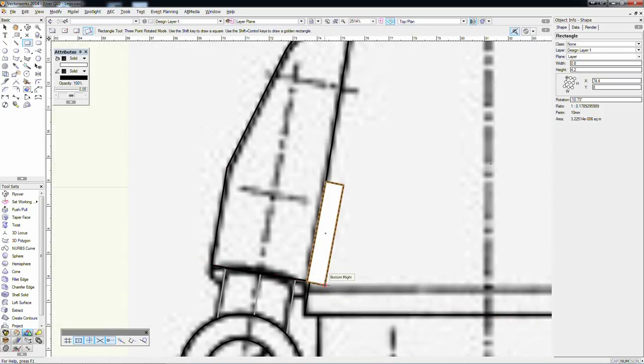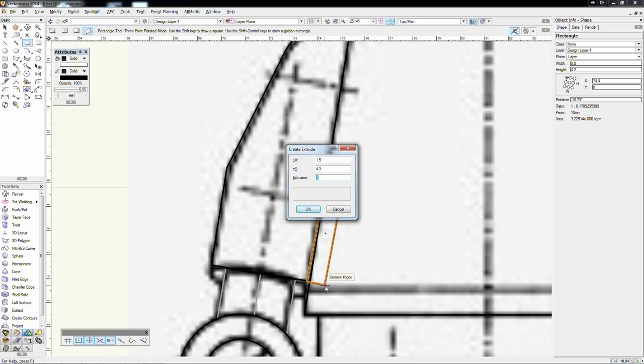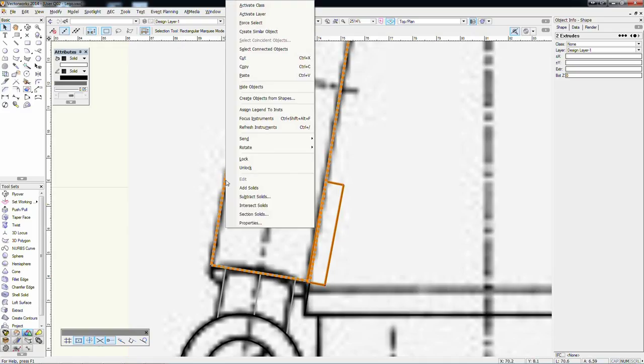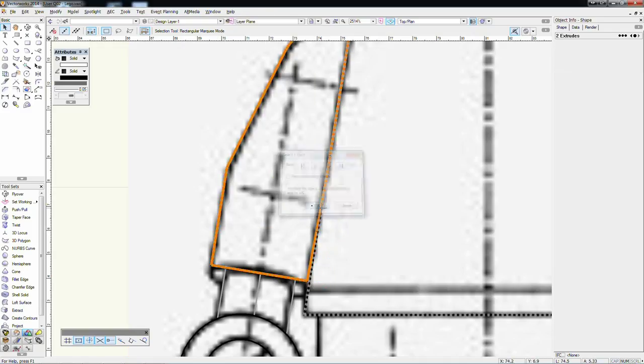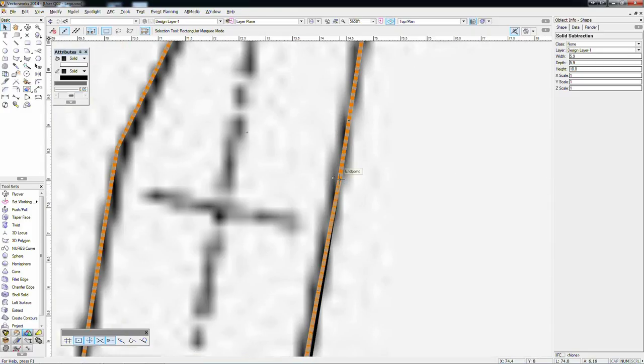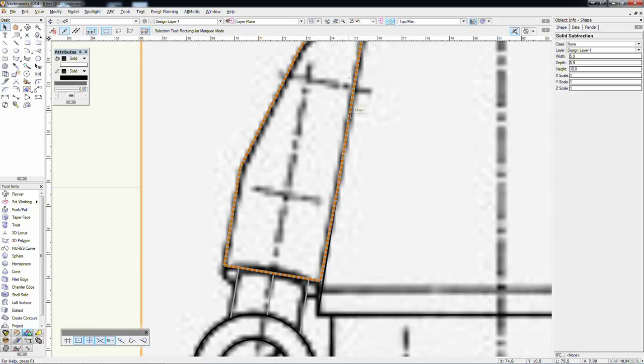Just putting a very slight taper into that, extruding an object out there by 5.9 plus a bit, something like 10. Grabbing my X key, grabbing both of those, and doing a subtract solids on that. So that's just got a slight break. The reason I wanted to do that is because I actually want a little bend right there where it kind of separates. I do little talking marks there from the body. This is the important part.